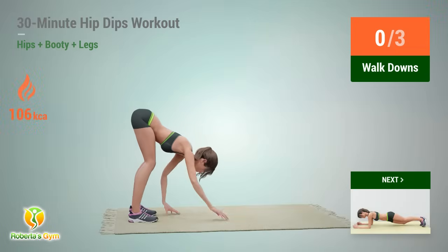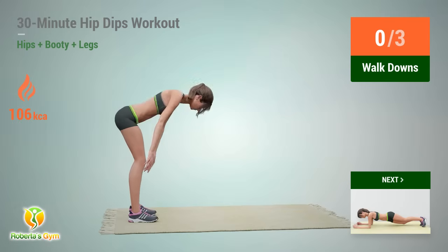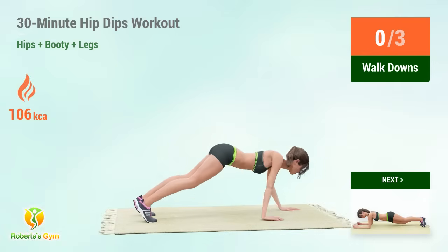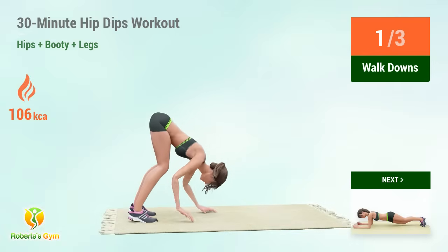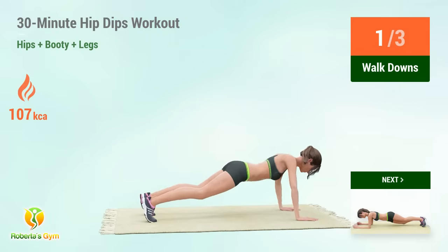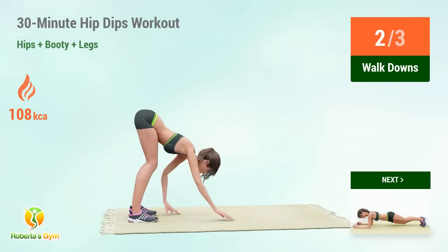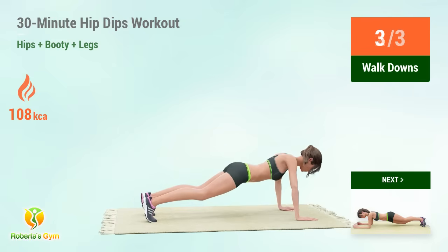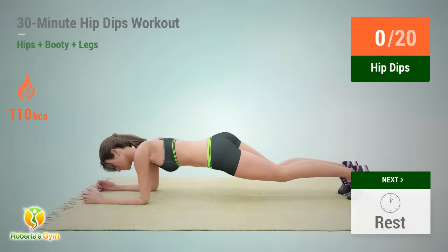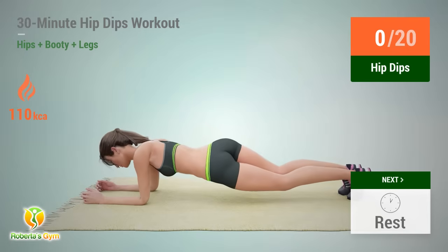Up next, walk downs. 5, 4, 3, 2, 1, go. One. Two. Three. Up next, hip dips. 5, 4, 3, 2, 1, go.